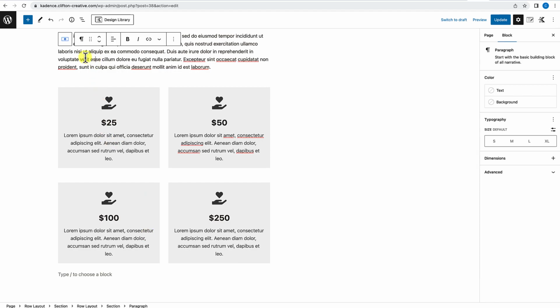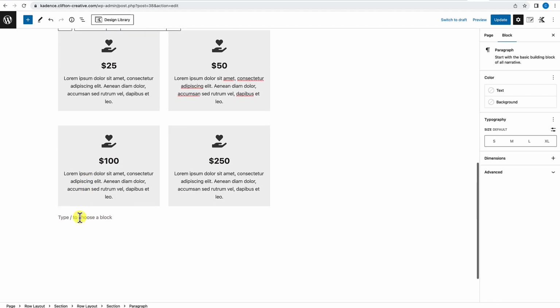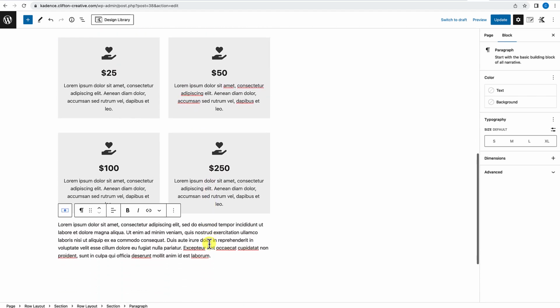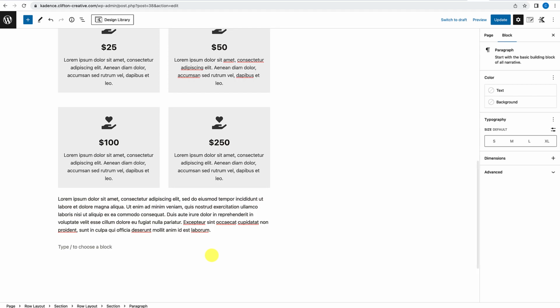And then I'm just going to grab some text that I already have here. And of course, I could have just copied this block and done it that way, but that's okay. Multiple ways to do things. I'm going to paste that in there. And I think we have enough content. Let's just add a little bit more.